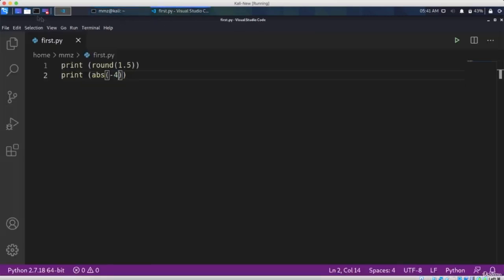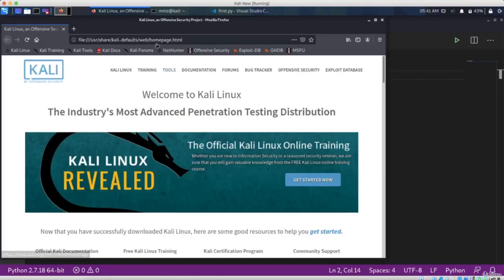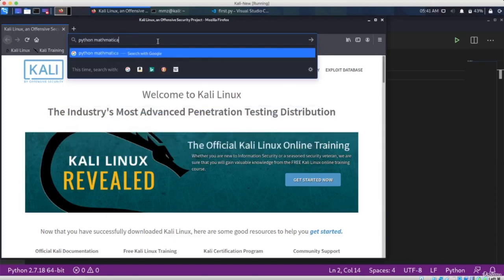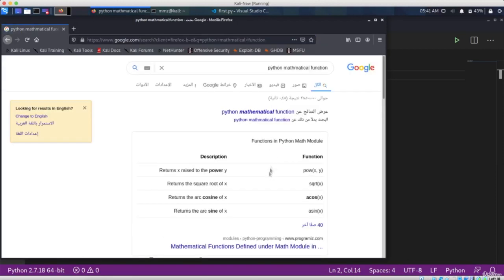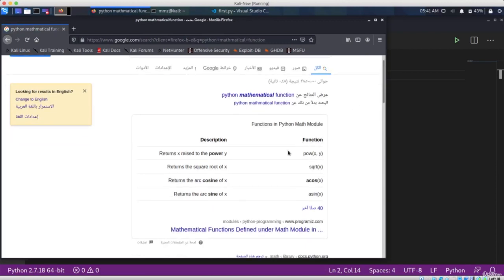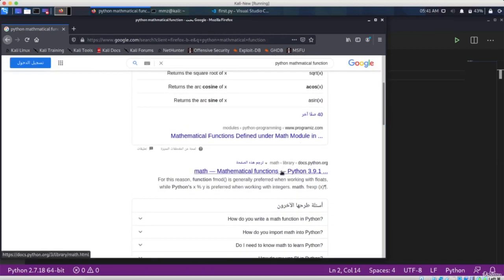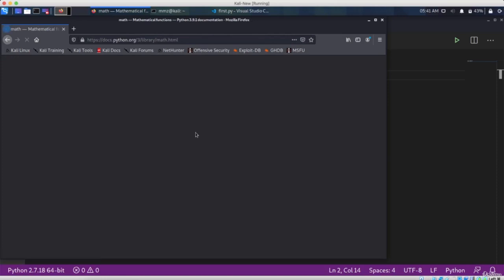It's okay. Now, actually, just go to your browser and type the Python mathematical functions. And then from there, go to any website. Yeah, it's okay, but it is better to go to the official documentation. Well, actually, this is the best practice, by the way. So yeah, this is docs.python.org. The math functions, everything is there.